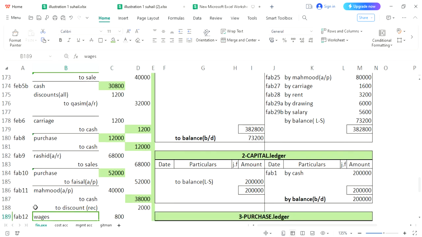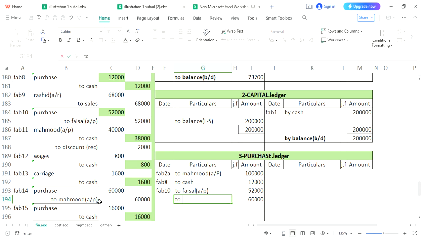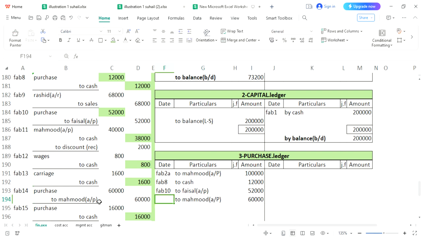And starting the search again for purchase. Alright, purchase has arrived. 60,000 is debited. So we will choose 60,000 on the debit side. Now see its reference. This purchase we are posting. Purchase has been posted 60,000. What is written on the opposite side? Mahmood. So you are going to write Mahmood, which was your account payable. See the date. It is February 14th. Date is mentioned, reference is given, amount has been posted. That means the purpose of this 60,000 is completed. We are marking it as completed and are going to start our search again.